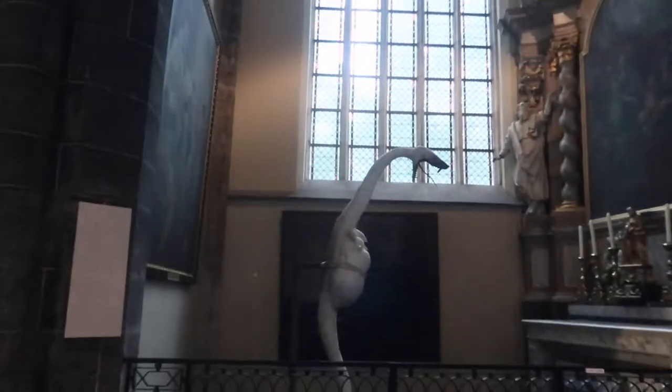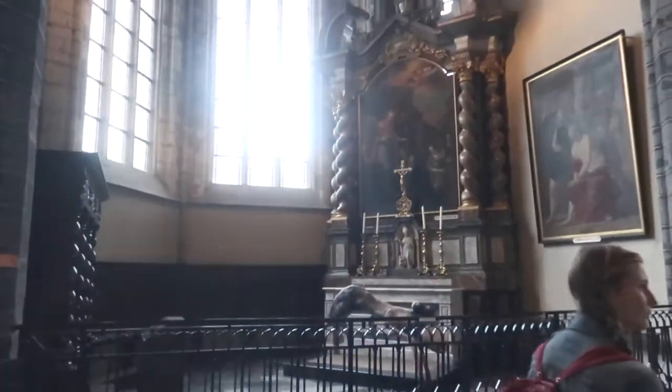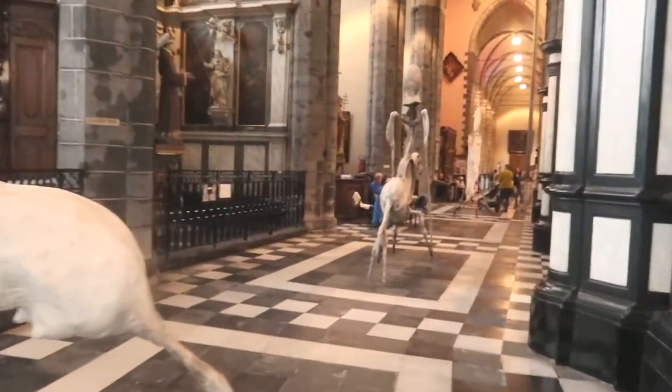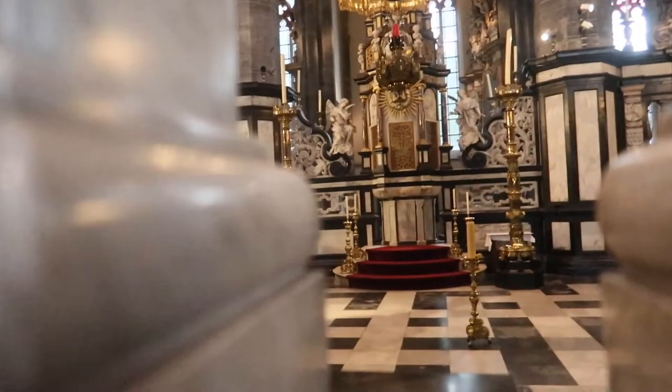There are some weird sculptures in here — I think they were made for the festival. It's really beautiful and quite ornate, but some of this stuff is disturbing. I said maybe it has something to do with the festival because it's not typical of what you'd normally see in a church. There's a display set up and a choir singing, and there's what looks like a dinosaur exhibit near the altar.